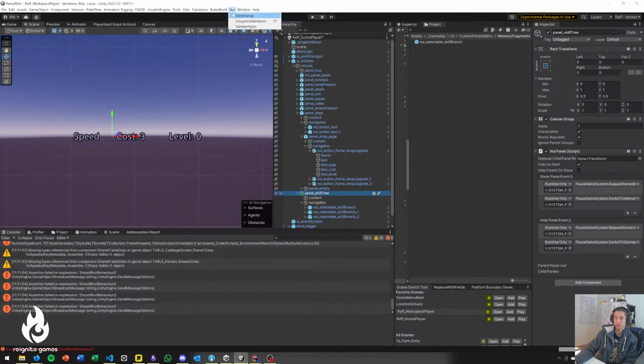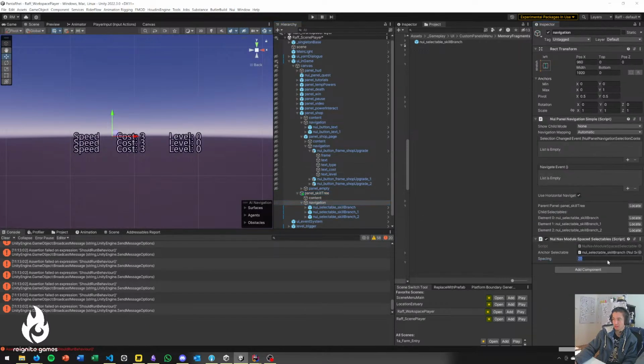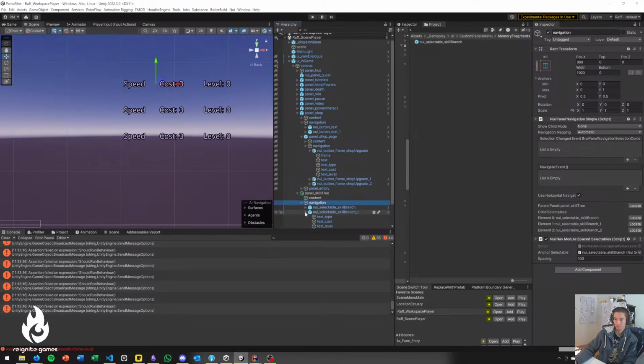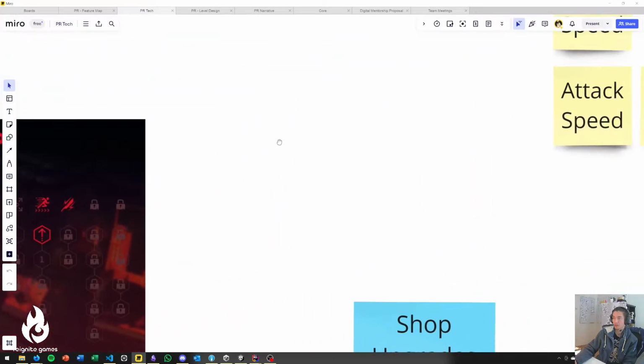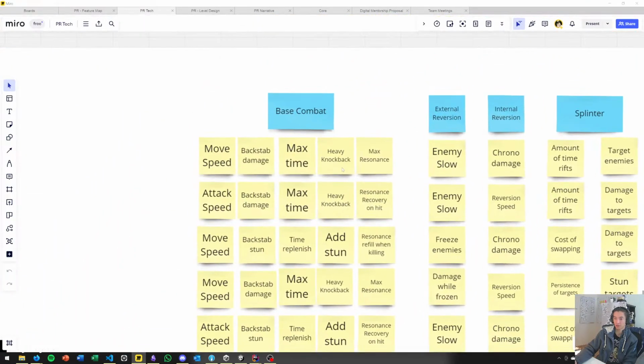Do the editor setup and validation. Spacing of 50. Oh, I guess 100. What are we going to have? Backstab and time.